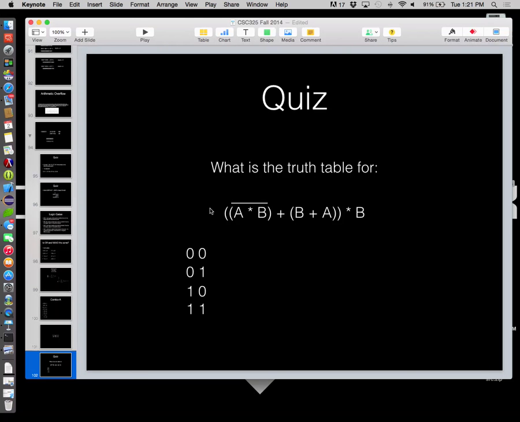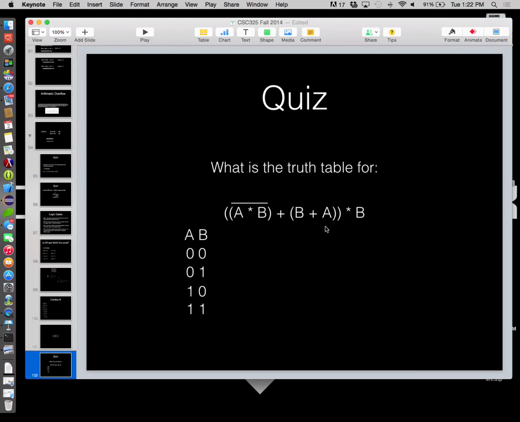And then we should have one column for our output. So if A, and here I'll even just label these, this is our A, this is our B for our inputs. So if A is 0 and B is 0, this whole thing here is NOTed. So 0 and 0, this is the AND symbol, right? So 0 and 0 is what? It's false, NOT that. It's true. True OR, doesn't matter what this guy is. This whole thing is true, right? Because we have at least one true on a side of an OR.